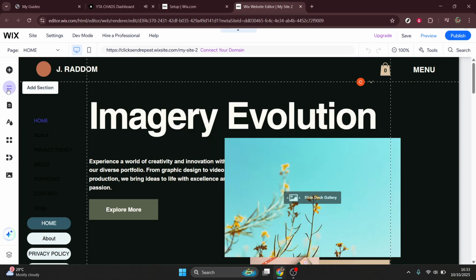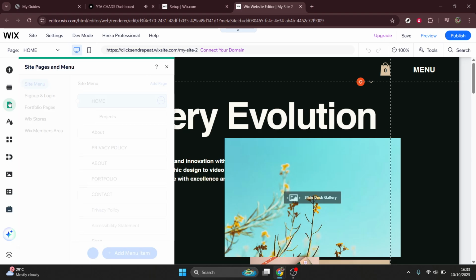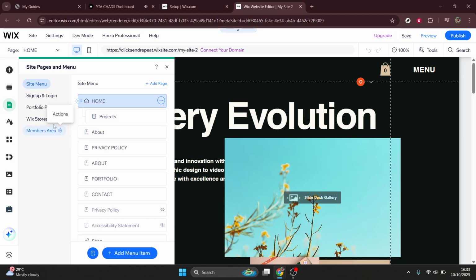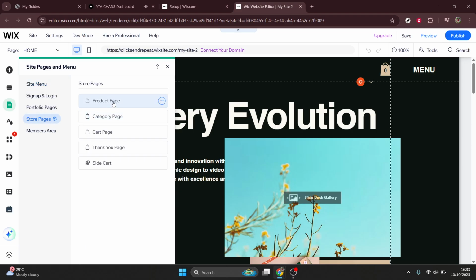The final step in our guidelines is customizing the design of your store. While still in the editor, click over to your product gallery or store page. Here you can use design settings to tweak various aspects such as layout, spacing, colors, and fonts to reflect your brand's personality and aesthetics. You can select from a variety of layout styles, such as a grid gallery, a slider gallery, or even a more creative masonry layout.